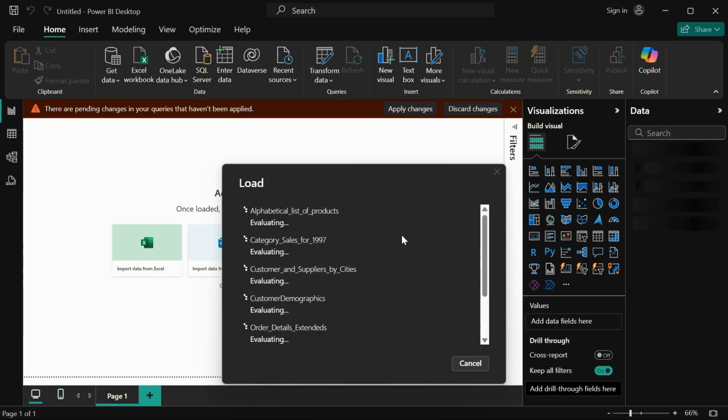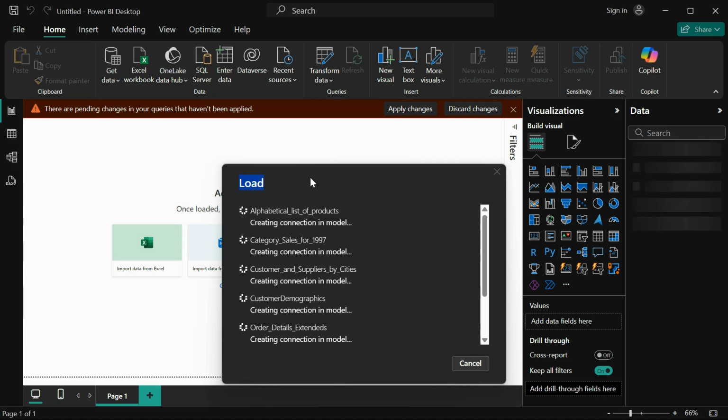So it's loading like it is loading from any other file or any other database, correct? Once this data gets loaded, the data will be available to create our reports.